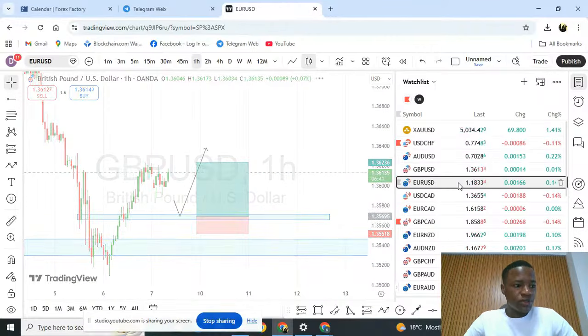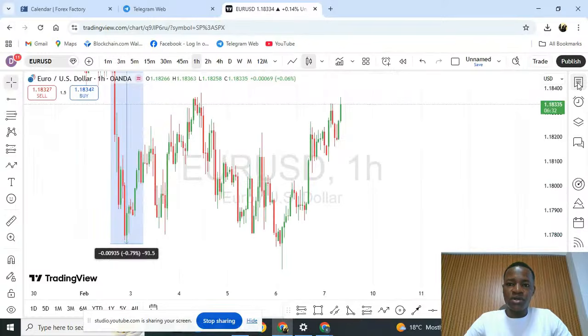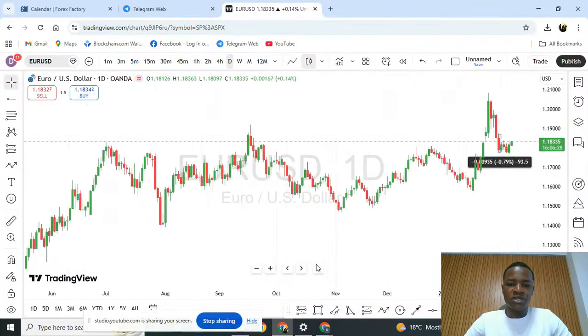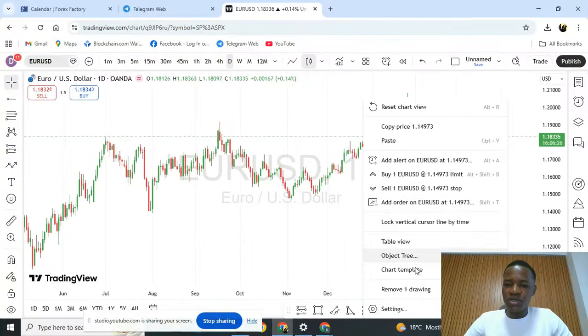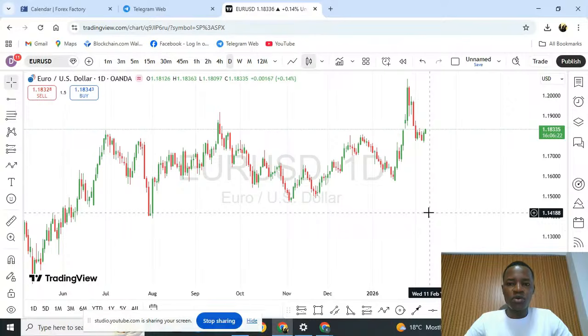And then Euro. Okay, the next pair we are going to do is EURUSD. EURUSD is still bullish. It's on a bullish trend, a very swing trade. And I mentioned this last week, that for those people who are buying GU, those people who are buying EURUSD, they are on very, very long-term trades.